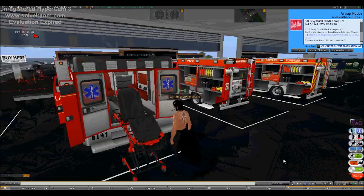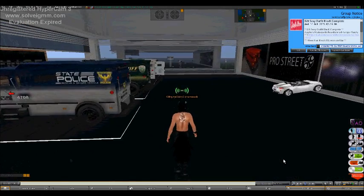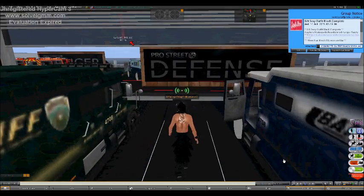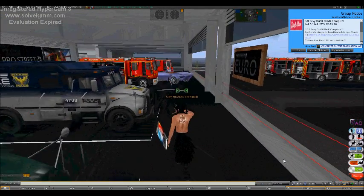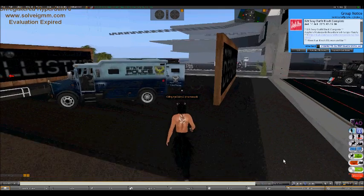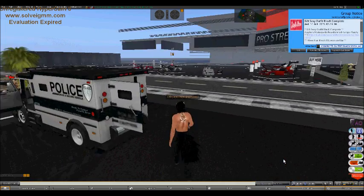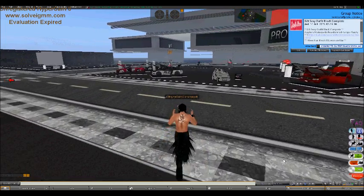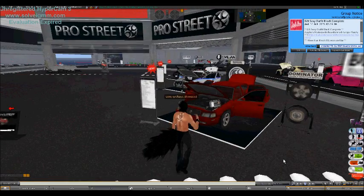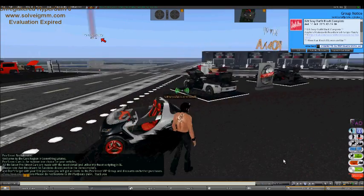Yeah, a lot of stuff in Second Life is not made by computer geeks with decades of experience, but by regular people who learn how to build, and they use their building skills to make different stuff, and they learn how to texture. In some cases there are even people that will make vehicles. I don't know about service vehicles like those we just passed, but they'll make regular vehicles like these over here, with just an empty vehicle shell with the wheels and everything in the interior, and it's up to whoever buys it to script it.